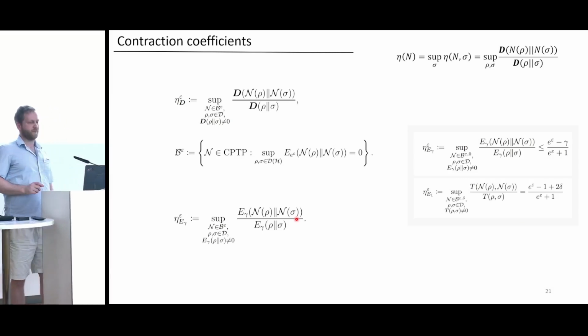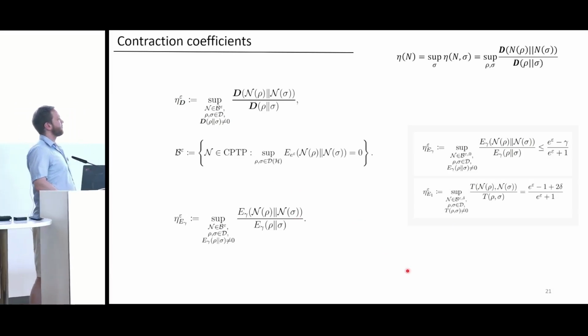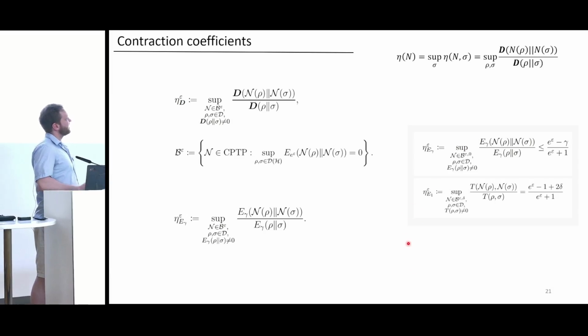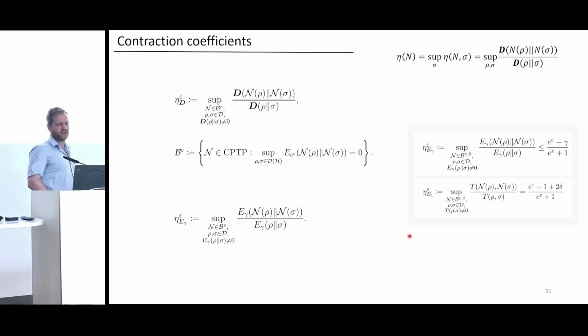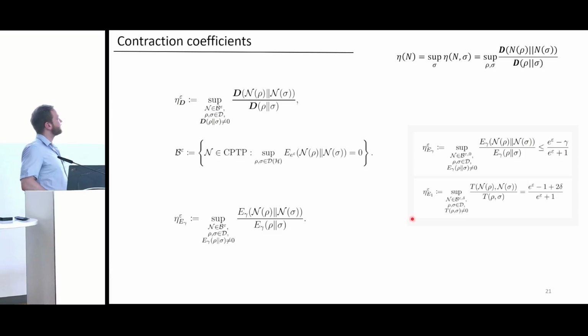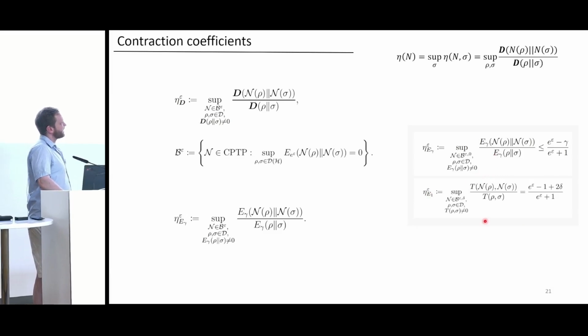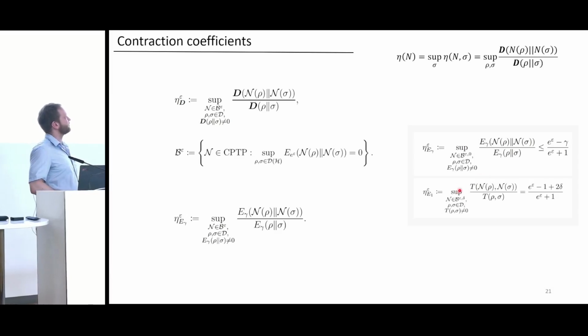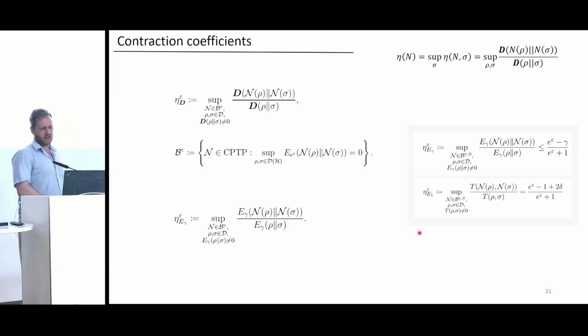You can look up both of the papers and find a couple of results on these. In our paper, we just did the necessary things to prove these sample complexities, but Mark and Tashani went a couple of steps further. They tried to find the most general and tightest relationships, and they actually gave equality conditions for those. So you probably want to look up their paper if you want to see the optimal values of these contraction coefficients under differential privacy.